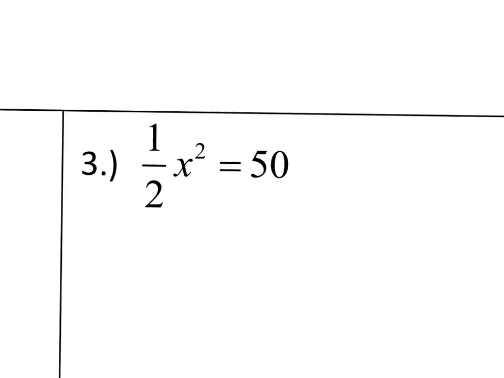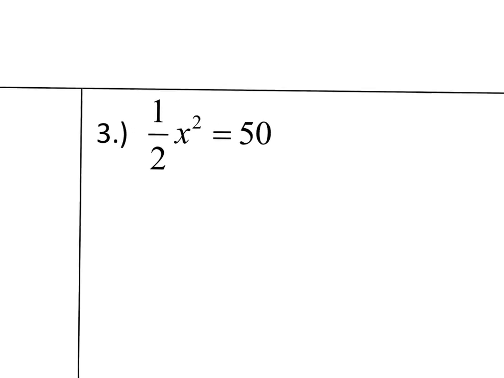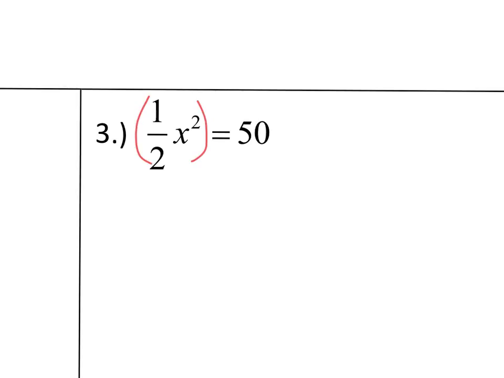All right, number 3, last one, just so you're equipped to solve the rest of the problems on this page. Remember, if there's a fraction, we always want to multiply both sides by whatever the denominator is. So multiply by 2 and multiply by 2, and then you'll divide by the numerator. But in this case, the numerator is 1, so you don't have to do anything there.